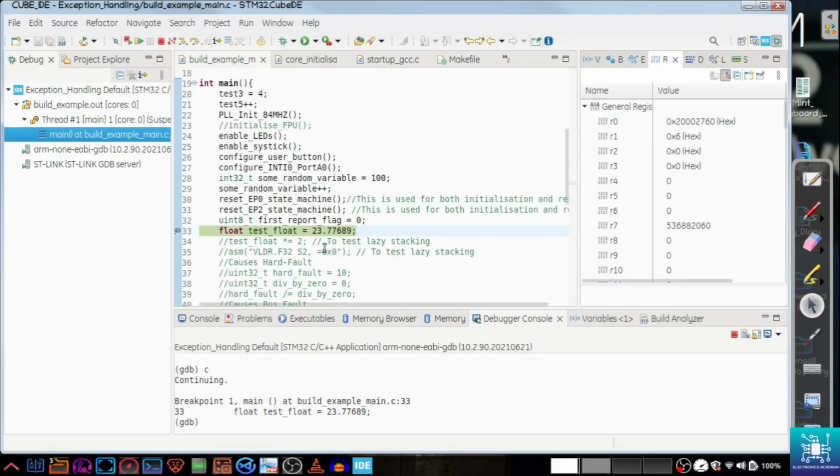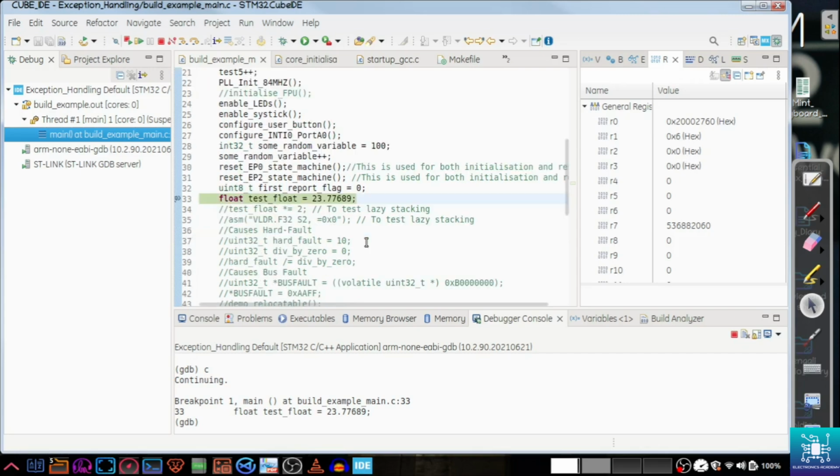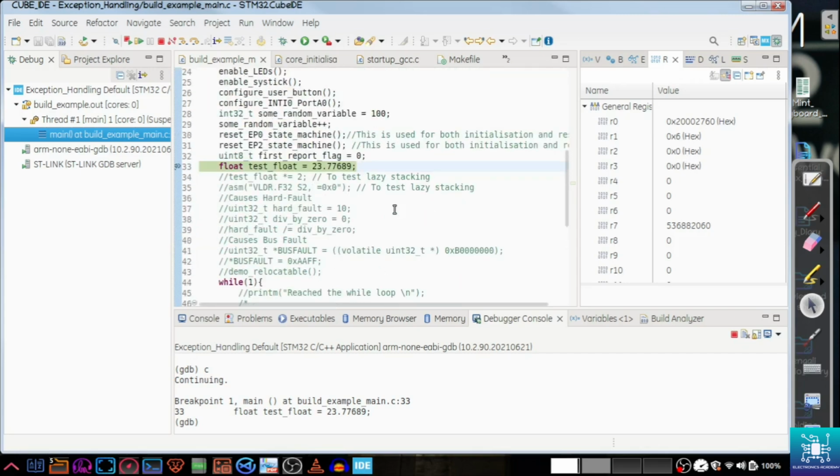Now what you see here and what will actually be saved onto the stack will be slightly different, because suppose this instruction is executed and then the interrupt occurs between here and here, in the while loop, certain registers might be getting used which might not be captured here.